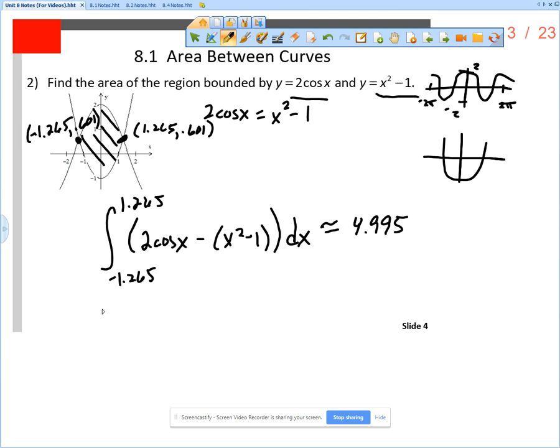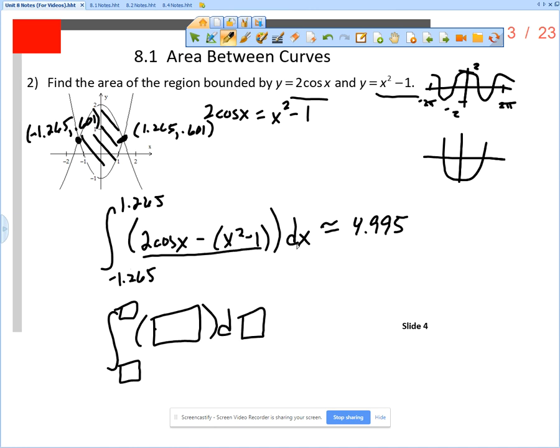Now, for some of you, if you had a TI-84 that has a newer operating system, or one of the other newer TI calculators, you press Math 9, and it gives you this, with a little blank here, and a blank here, and a blank here. So really all you're doing is just filling in the blanks, and then you hit enter. So that one's pretty easy. But when you have the TI-83, you have to fill it in as follows. To find the integral from a to b of f of x dx, you type that in as fnInt, and then that is f of x, comma x, comma a, comma b, and then close parentheses on that. All right, so that is slide number 4.